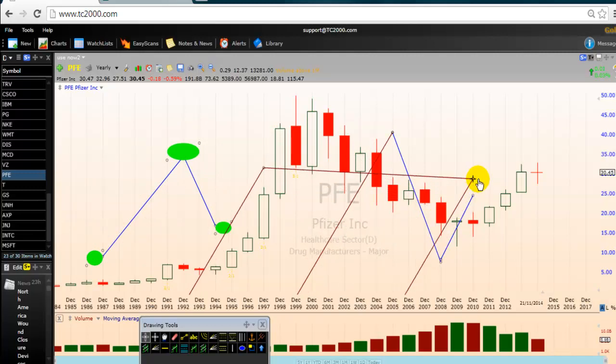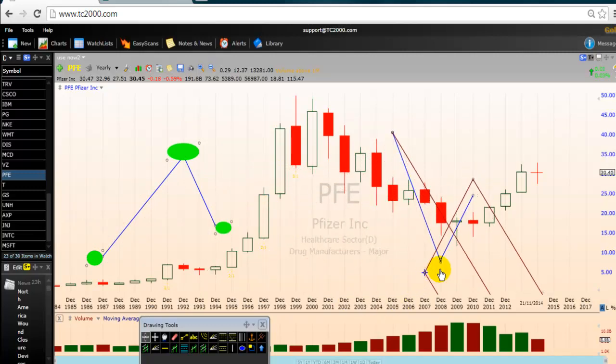Let me adjust my thing. And again, we adjust it like this. Just like that. Beginning of the move to the end of the move again, right here. And then the other one to this side. That's how we draw the Pitchfork tool. So price goes down, price rallies up. You see now? It makes sense?